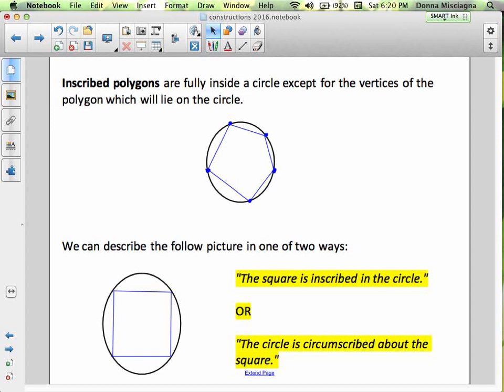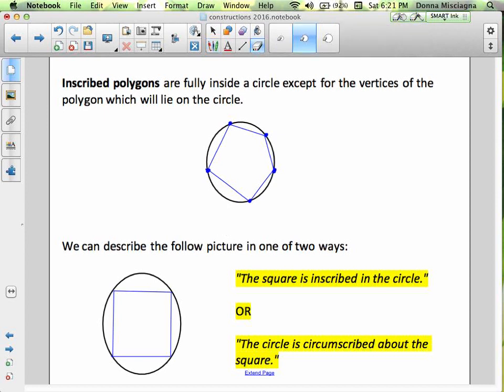It's written, so scribe means to write, right? So if you're a scribe, you're the person that's doing the writing. So we've written or drawn our polygon so that it's inside the circle. So we can describe the following picture, either the one we're just looking at or the one at the bottom there, except the one at the top here is a hexagon, or excuse me, a pentagon.